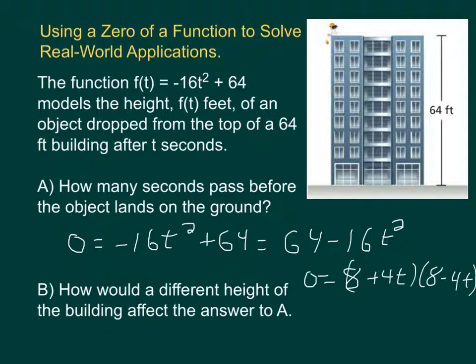Since this still equals 0, I'm going to get two different answers when I split and solve. Pretty easy to see that from the first set I'd get t equals -2, and from the second one, I'd get t equals 2. Now, since we're talking about the time that it takes for something to fall, we're certainly not going to count a negative time. So I'm going to disregard that first option, and we're going to stick with the second one, t equals 2. So we want to make sure we put a proper label on this. So how many seconds pass before the object lands on the ground? We say t equals 2 seconds.